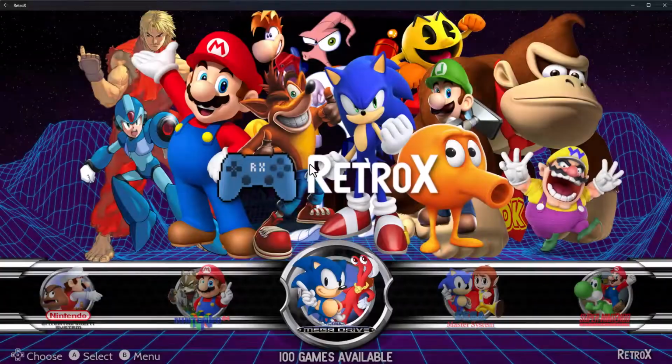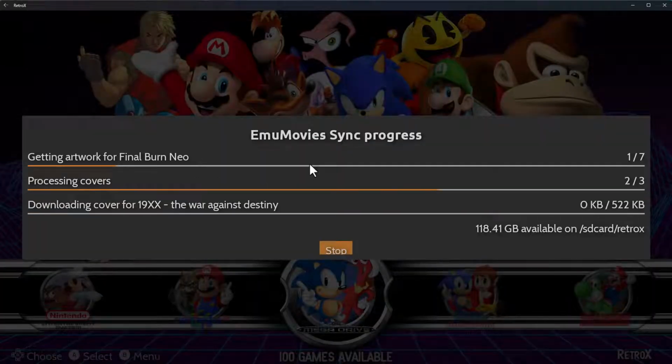So now you can see it'll go through, it's looking through. You see that I've got 7 games for Flying by Neo. Now it's looking for 3D boxes, it's looking for logos. It's moved on to Game Boy Advance, so it does covers first. There's a little indicator here of how much storage you've got left. I think I'm okay. Like I say, it's just going to go through each system, so we're on system 2 of 7. I've only added games for 7 systems so far, and of the current system, it's downloading 40 odd of 77, but it's found the covers. So it gives you good progress and shows you the size of each one.